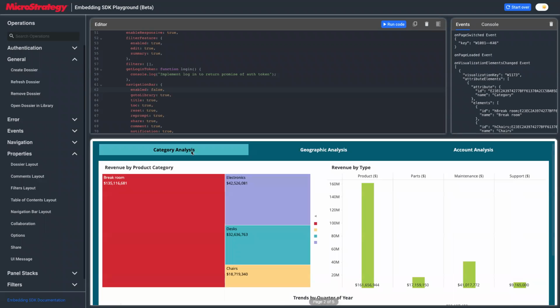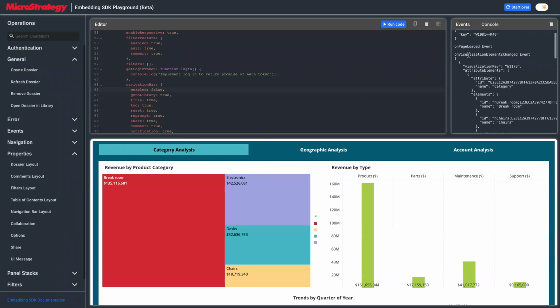I'm going to navigate to a second page. You see, you will receive a page switch event with the key, which is the page key. If you want to use the page key, you can use this ID. You also receive the page load event since this page is loaded for the first time. You also receive the on-visualization element change event.